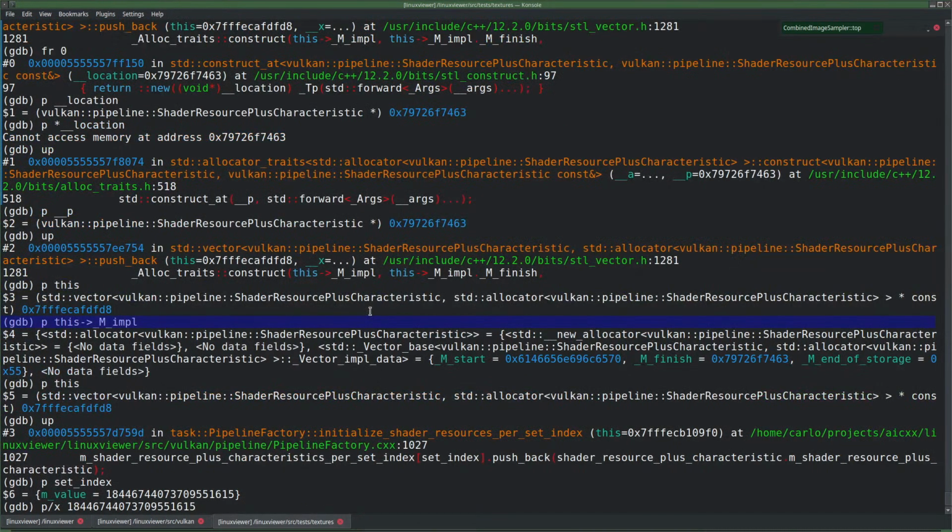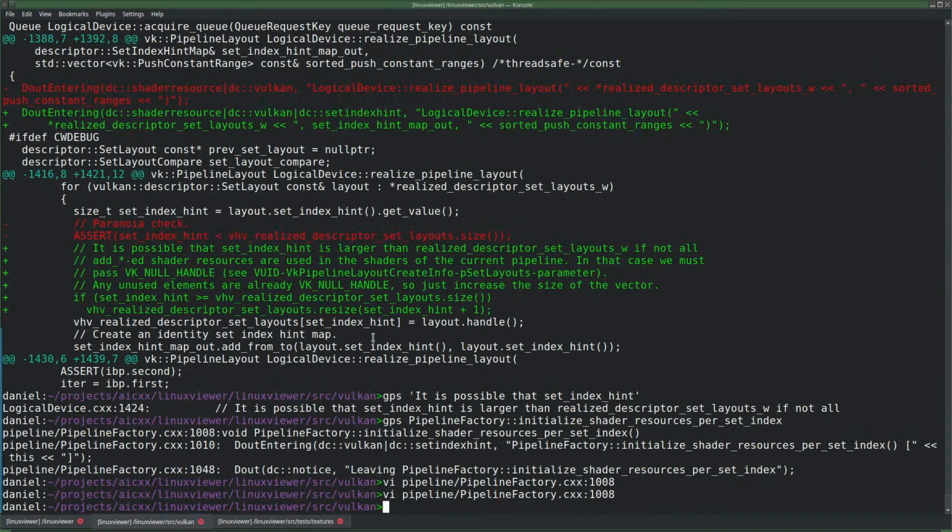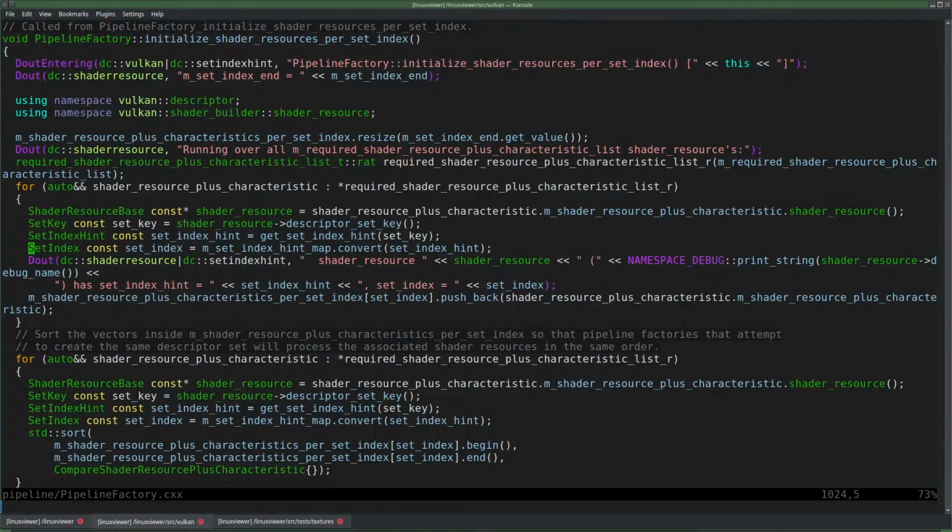I want to find my convert. Yeah, 1024. So apparently I run over all shader resources, not just the one that I found.